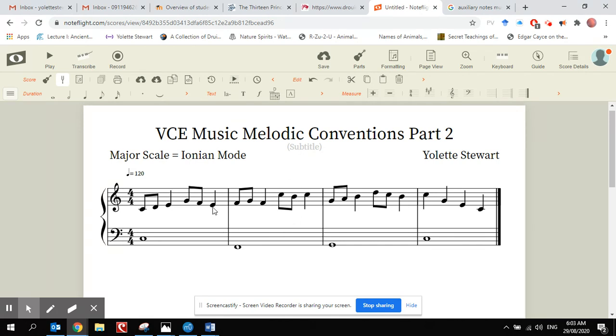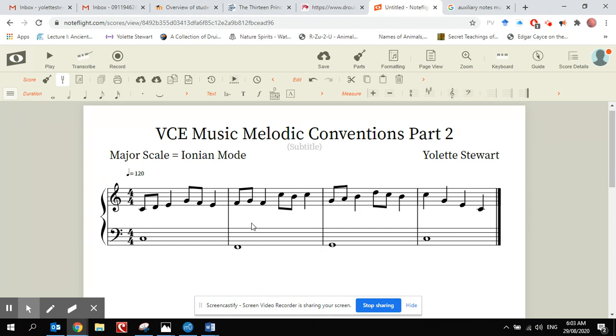These kinds of melodic features, the use of passing notes and auxiliary notes, guys, are very common in traditional four-part Bach chorale writing. So it might be worth having a look at some of that in the future. We might get onto that and study some of the harmony and the melodic features there for you.